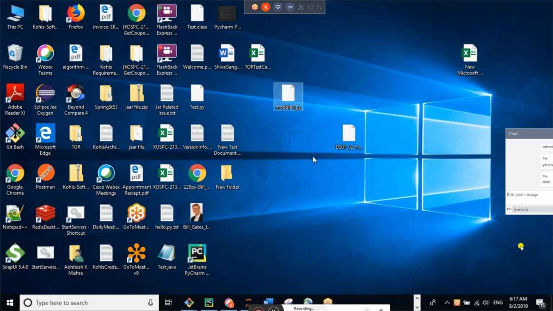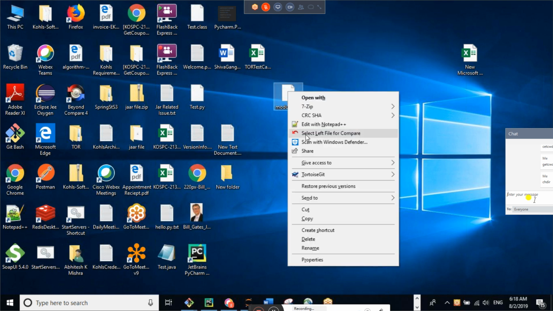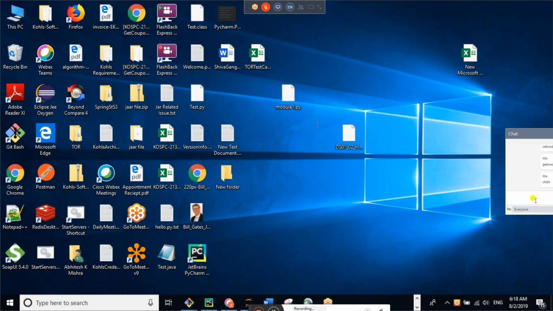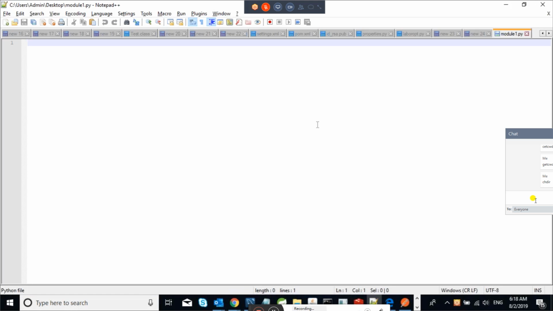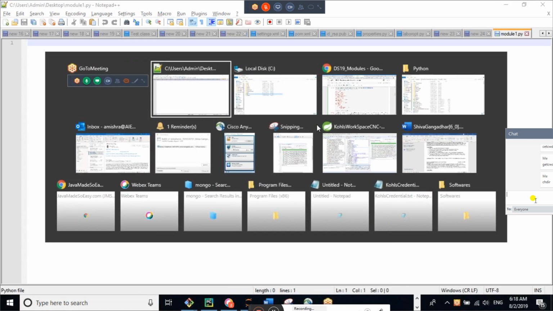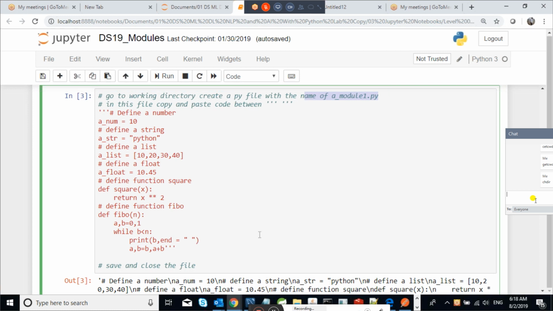Are you able to change that extension? Because sometimes you won't be able to change the extension. Kindly practice along with me, open with Notepad, and copy and paste here.